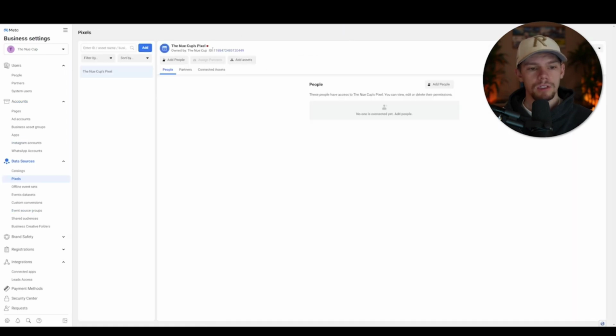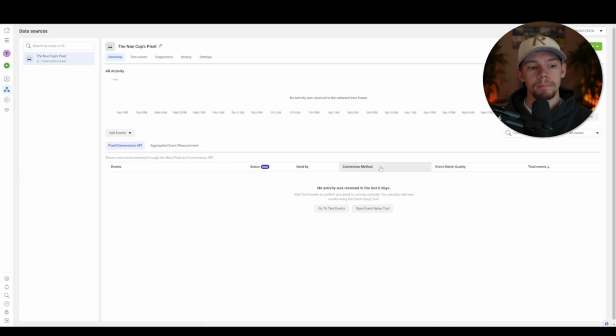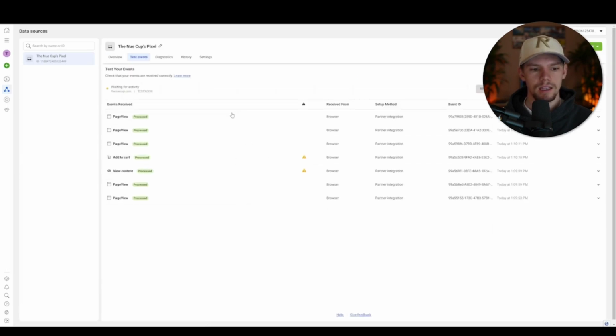And our pixel, it looks like it's still not populating, still not working. We might have to wait for the website domain verification to work, which they said can take up to 72 hours, which is definitely annoying. But at least when we go into here and we go to test events, we can see that things are working. But what is odd is I went in and did a view content, add to cart, initiate checkout process, and it gave me 3, 4, 5 page views. So this is something where I want to reach out to support.